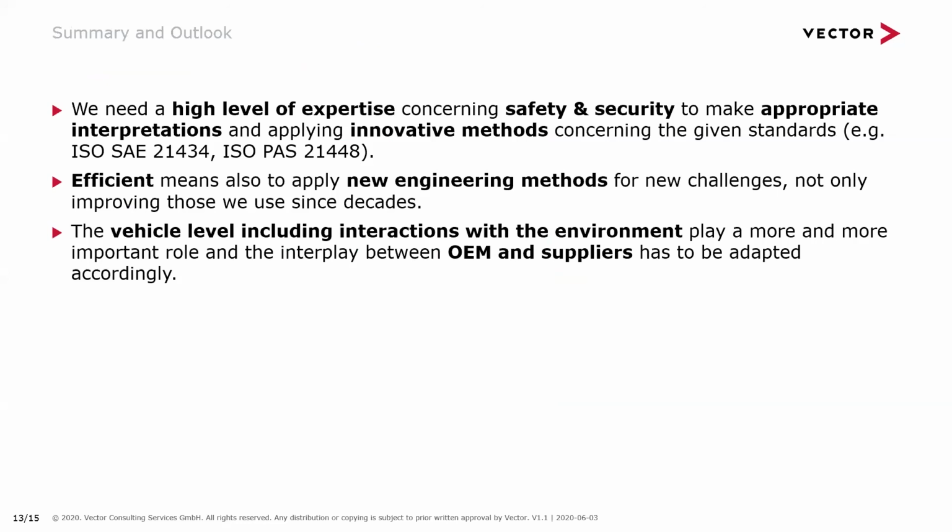So, a summary from what I've shown so far: it seems that we need much more expertise concerning methods and tools to make appropriate decisions in the area of safety and security. We need even new methods to master the new challenges. We cannot just improve those we have known for decades. And of course, the interplay and work mode between suppliers and OEMs will change, specifically with the test methods I have shown on the slide before. That needs some new interactions between suppliers and OEMs to apply these testing methods.